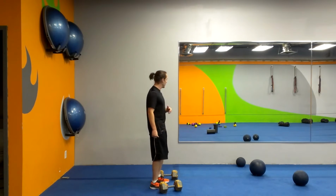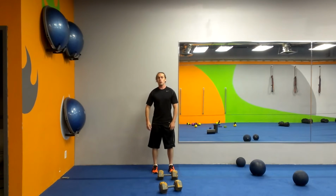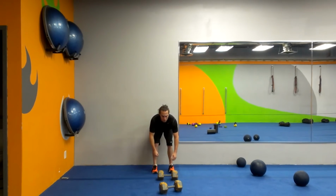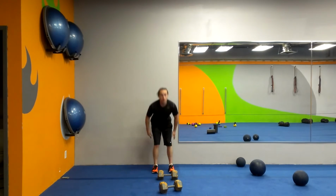If they're just not getting it, I would position them about 2 feet away from the wall, and all I want them to do, with or without weight, in fact, I would load them up with a little bit of weight, but not much. They should definitely be able to handle a whole lot more. But I just want them to touch the butt to the wall. And by striving to do so, they're going to pull all that weight onto those heels.